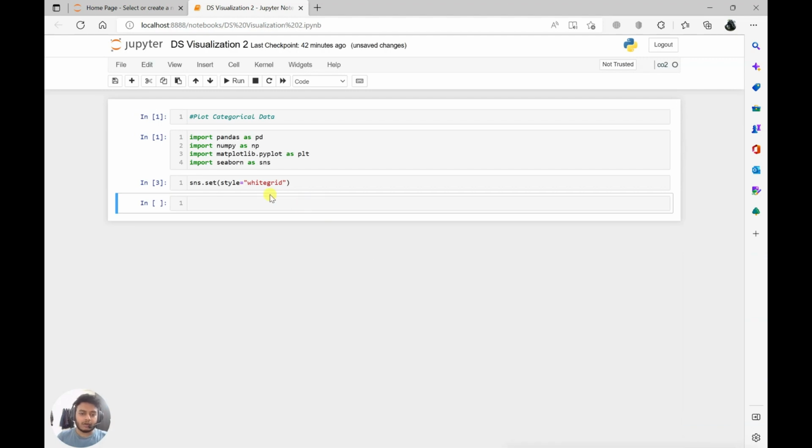Okay, now what we will do, we'll load the data sets that we want to work with. There are three types of data that we will load, because they contain information about order, customer, and market. Okay, let's load all of them.